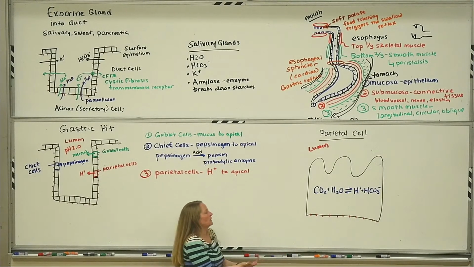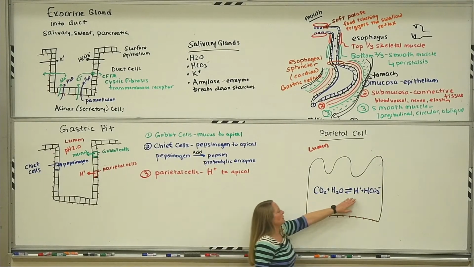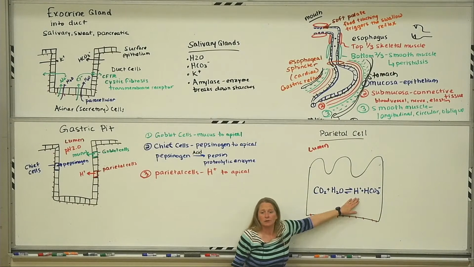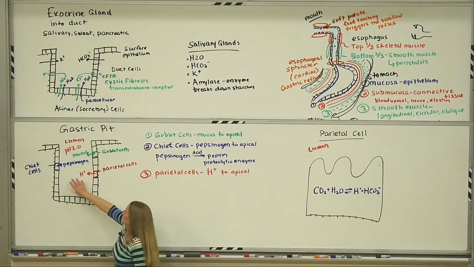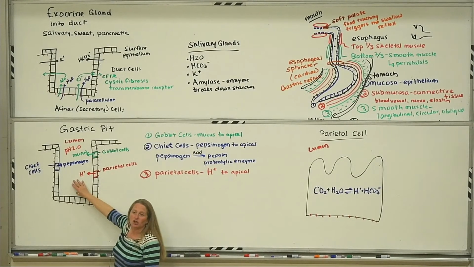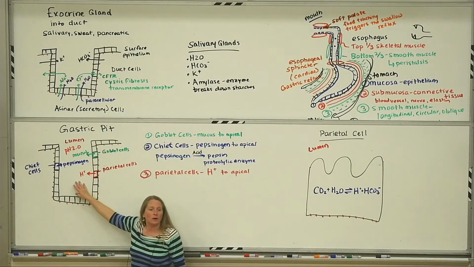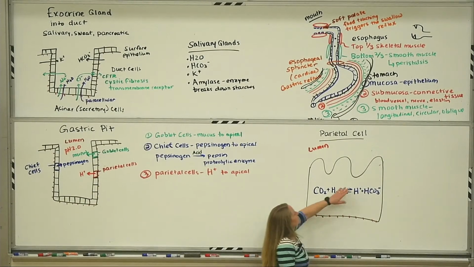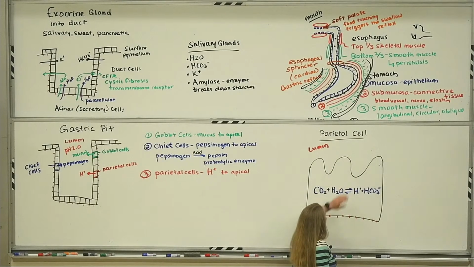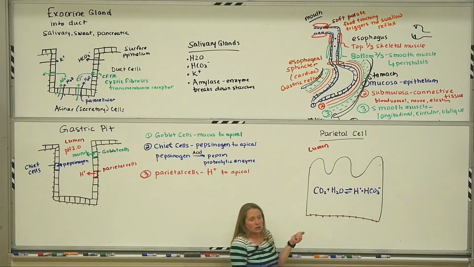Okay, so that's good. We're going to make lots of energy, lots of CO2, and lots of hydrogen ions, and we'll push them out. Except that we're trying to push this out into the lumen that's already at pH 2.0. It's already got tremendous quantities of hydrogen ions, so there's no gradient to push it from within the parietal cell outside into the lumen. You're going to have to use energy.